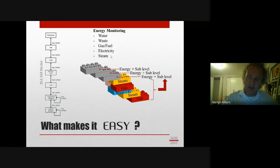And with that awareness alone, you will see that your energy consumption is drastically lowered, because it's like standing in front of a building in the evening. You can clearly see where the light is still on. And the operator can clearly see, like, oh, I left the steam valve open, right? So that awareness alone will give a lot of energy savings. Now, because it's a fairly simple control scheme, an energy value can easily be converted into a control condition. So it allows for very quick energy saving control schemes to be implemented in the PLC-Easy solution.